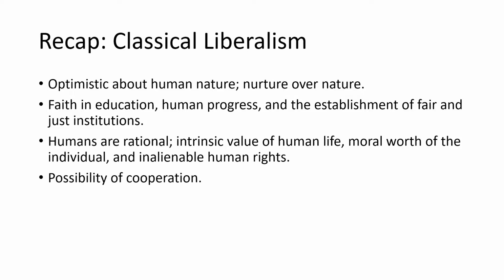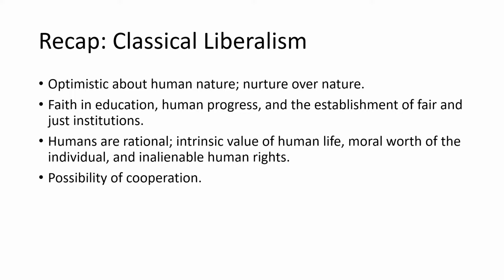Whereas the prospects for classical liberalism being a dominant paradigm for understanding world politics diminished with World War II, neoliberalism emerged as a viable alternative. Now, if we were to recap classical liberalism, we would say that it's a theory that is optimistic about human nature and virtues or values, nurture over nature. It has faith in education and human progress and the establishment of fair and just institutions. It also argues that humans are rational, that there's an intrinsic value of human life and moral worth of the individual that comes with inalienable human rights.